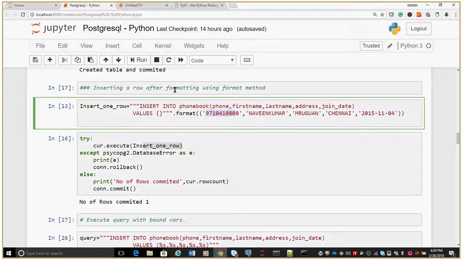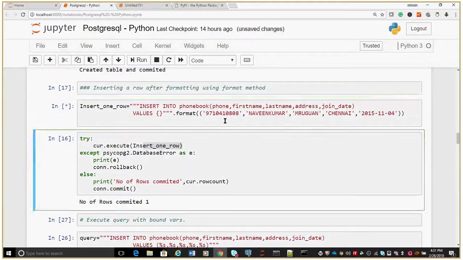Even if you give a string for a date or number, internally it will be handled. For example, in this case I gave the phone number in a string. In the background, it will check the data type, which is big int, convert it and store it. While retrieving, we will understand this. To demonstrate that, I gave it in a string. Okay, so I executed that. You can execute any query through the execute method, whether it is insert or create or any query. Okay, so I'm executing this.